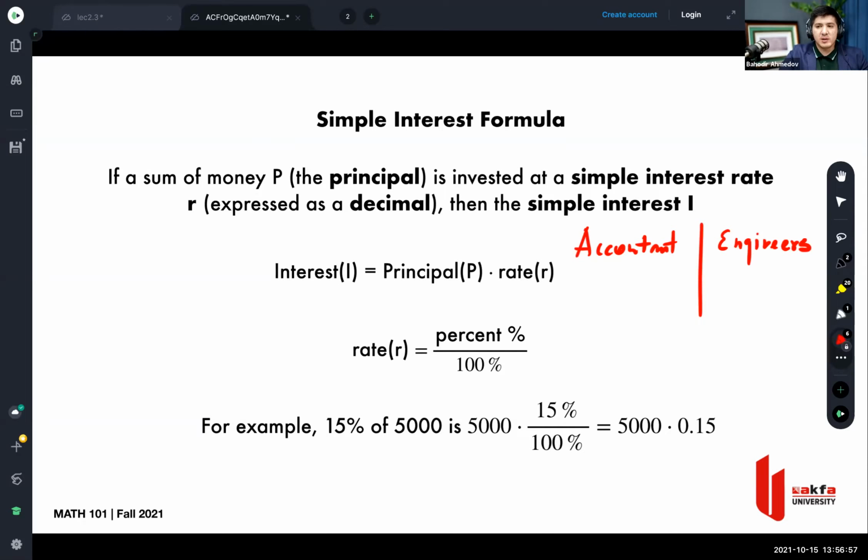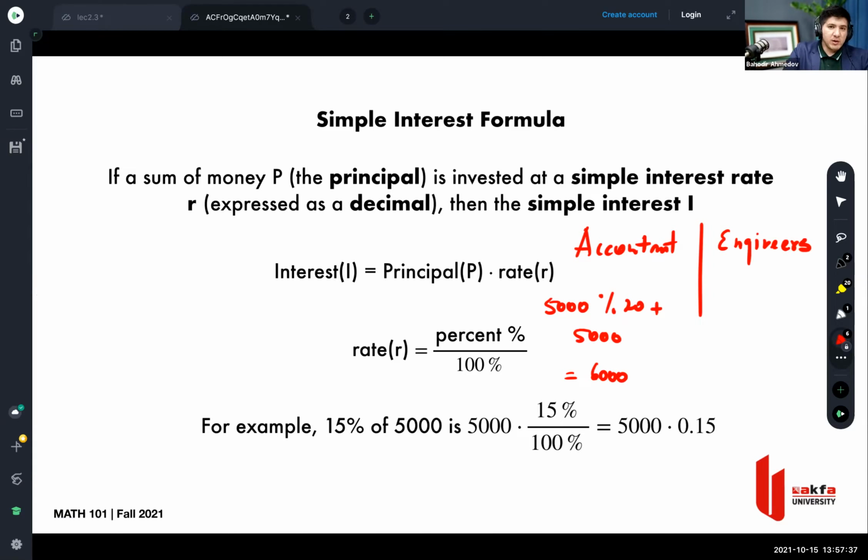From my experience, whenever I used to go to my accountant and ask her to calculate, for example, 20% from 5,000, what she would do is take a calculator, calculate 20% of 5,000 first by typing 5,000 percentage 20, and then add this to the 5,000. So it's going to be 5,000 percentage 20, and then plus the 5,000. You can try to do this in your calculator as well. And this is going to be equal to actually 6,000.